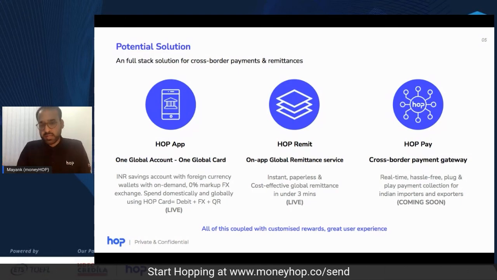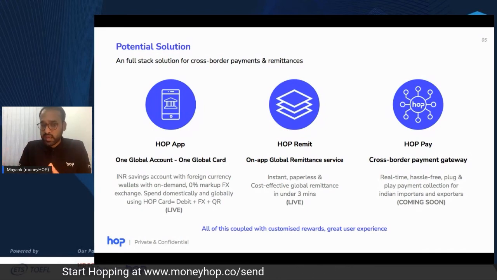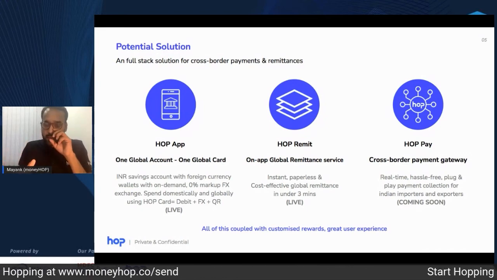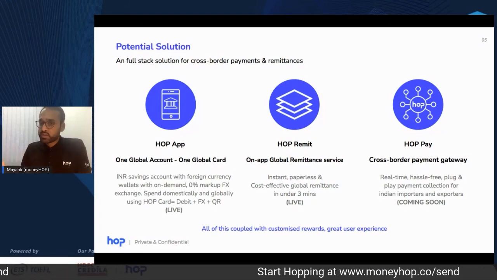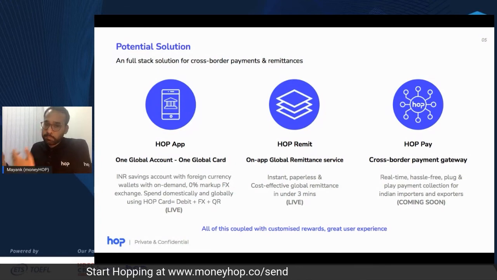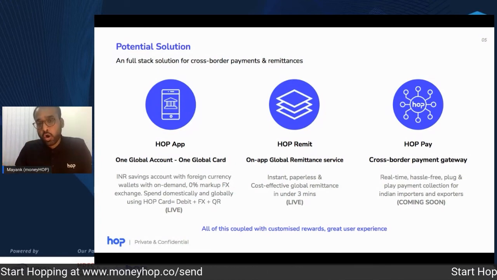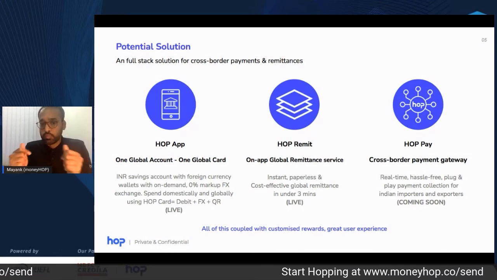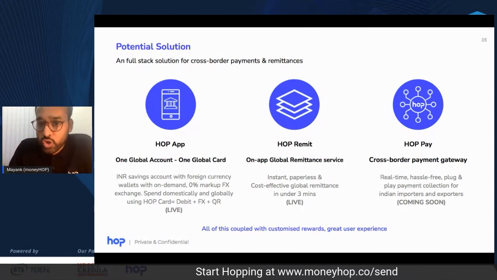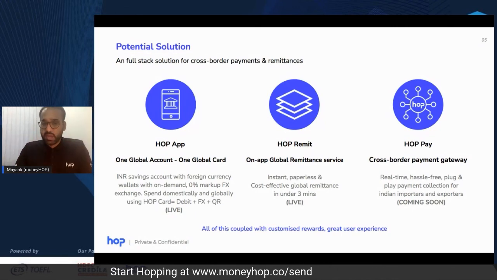The entire process is digital. You log on to our website, you digitally onboard yourself by submitting 2 documents, your Aadhaar and your PAN. You add your beneficiary details, which is the college bank account. You transfer the money using net banking or debit card or doing NEFT transfer using online banking, and boom, within 3 to 5 minutes, the money is on its way to your respective beneficiary, right?